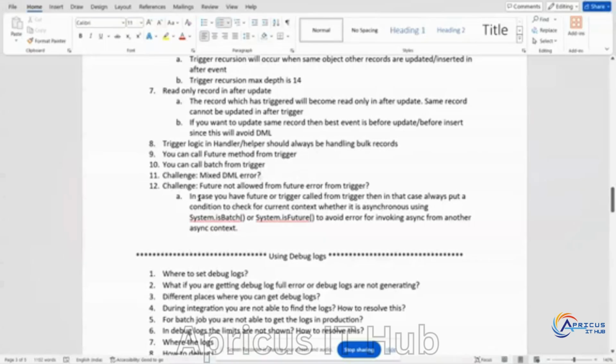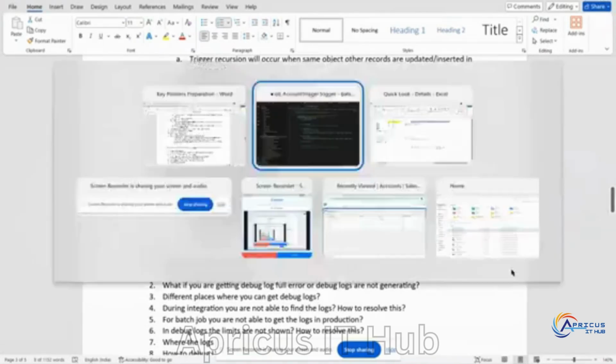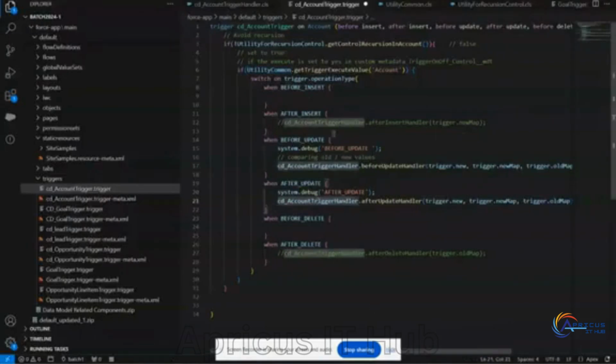Okay. Another challenge is, say if your trigger is generating an error saying future is not allowed from a future context, right? So say in your trigger here you are calling some method which is a future method. Okay. So say if this method is a future method, in normal scenario it is working fine.